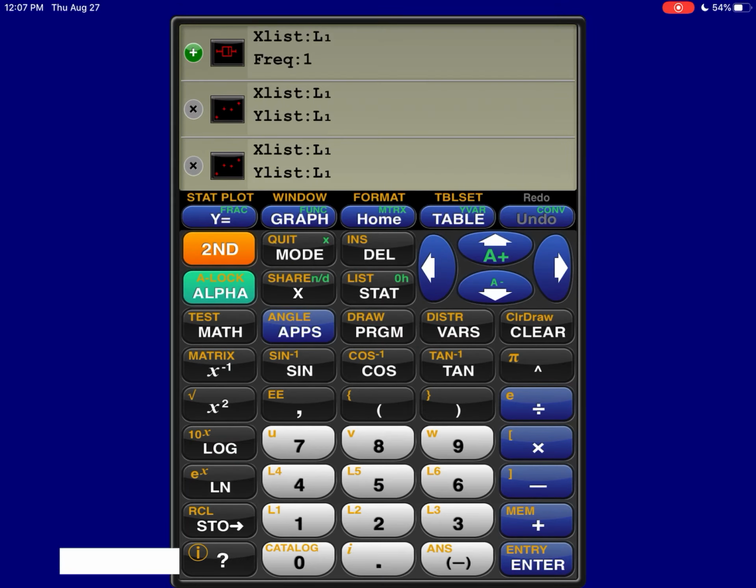So there we go. The X list is L1, the frequency is 1, which means we just use each value one time. Now, when you do this on a calculator, you're going to have to press zoom and then 9, which is stat zoom. Here I'm just going to press graph.